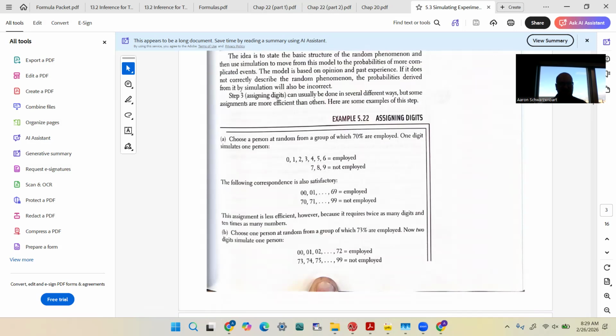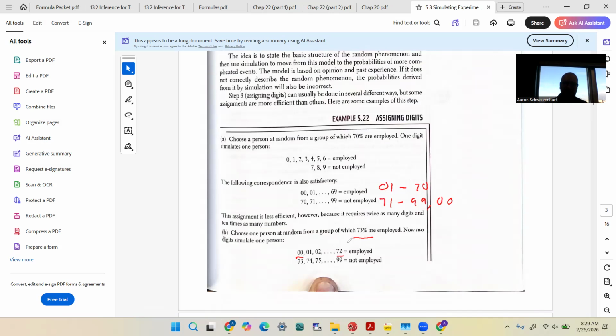It gives you the same thing. This is what I often do: 01 through 70, 71 through 99, and 00. I'll treat 00 like it's 100. If you need 73% employed, you can do 00 through 72.